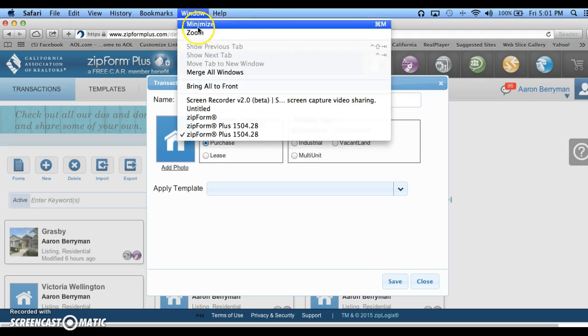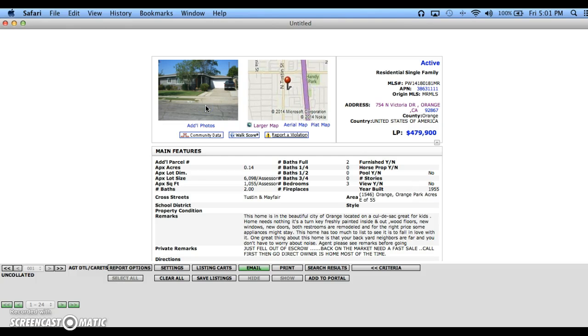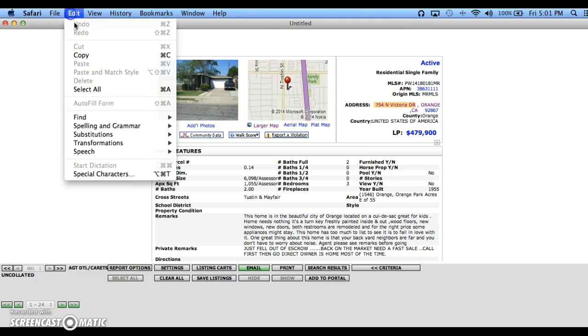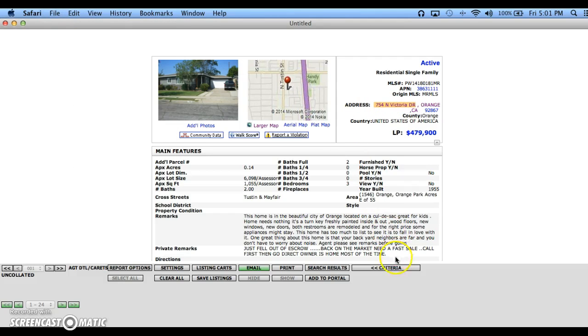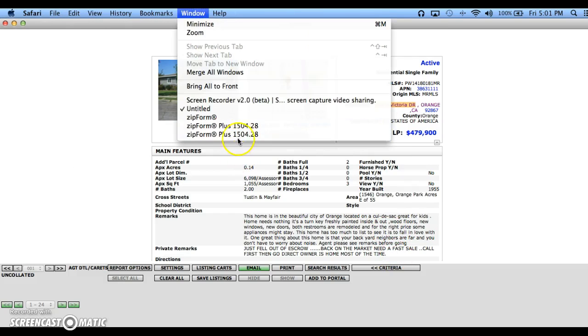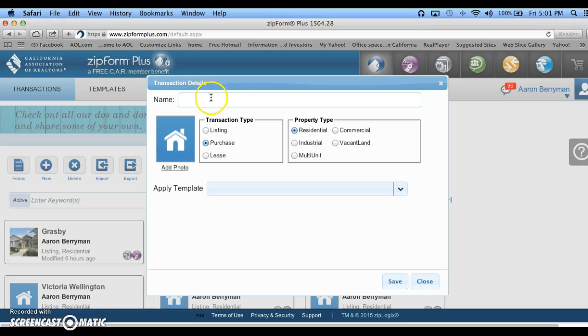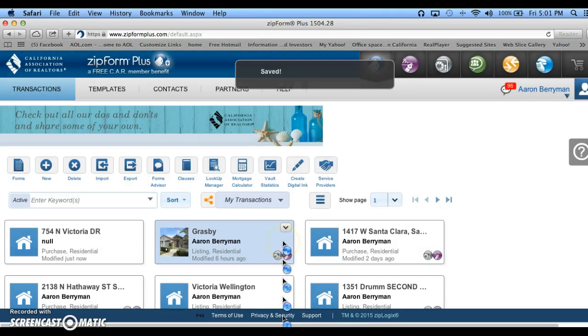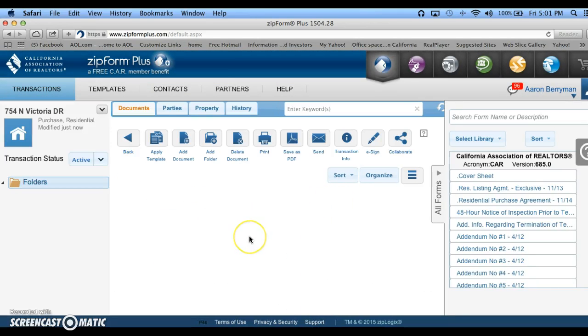Because I forgot the property address, I'm going to come here, and it's 754 North Victoria Drive. So I'm going to copy that, go back, and paste it. That's going to be the name of our transaction. We say save. So there it is. That's our transaction.